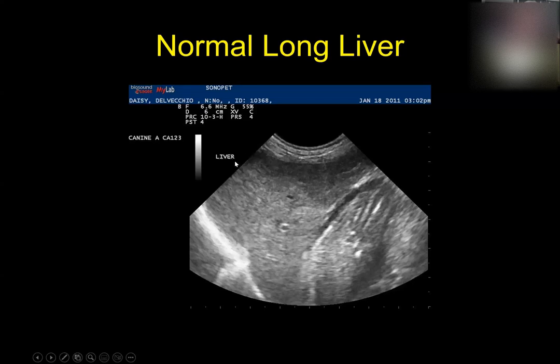Okay, so here's another hunk of liver. Here's liver here. This is the dorsal aspect of the liver, kind of deep in the abdomen. This whole big triangular looking thing here is liver. This up here is probably subcutaneous tissue, as well as a little falciform fat here. Here's part of our diaphragm, this white line over here to the left. This is stomach. You can actually see rugal folds inside the stomach right in here.